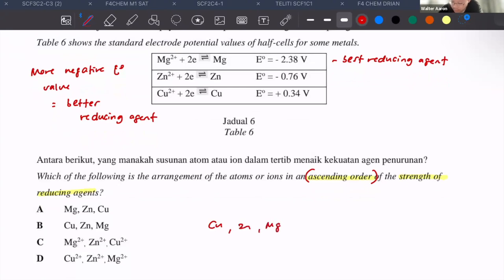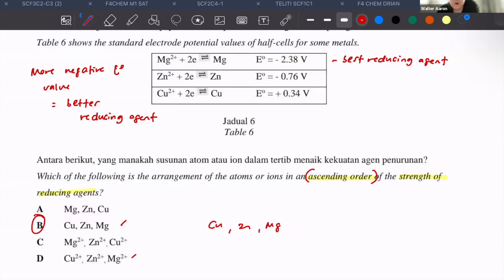So therefore, the answer here will be, we're referring to the metals, sorry. So you can see there's two variations here, right? There's either B or D. Either you should choose the ions or the atoms to act as a reducing agent. Usually, you want the substance to be able to be oxidized. A better reducing agent means it can be easily oxidized. So the ions cannot oxidize easily because they are already ions. They are already oxidized. You understand? So D is not the answer.